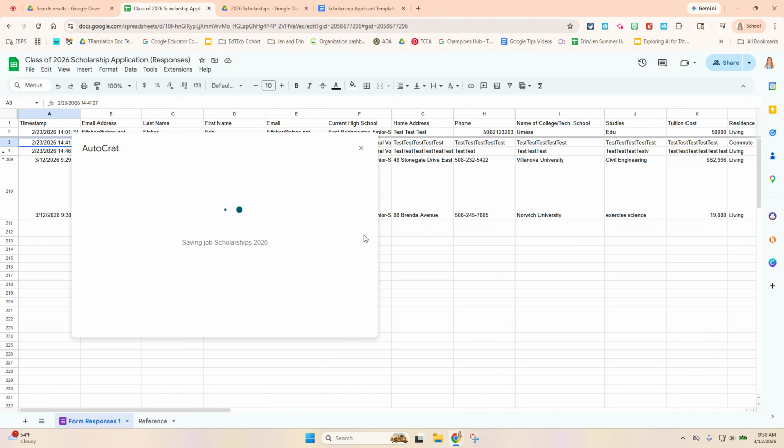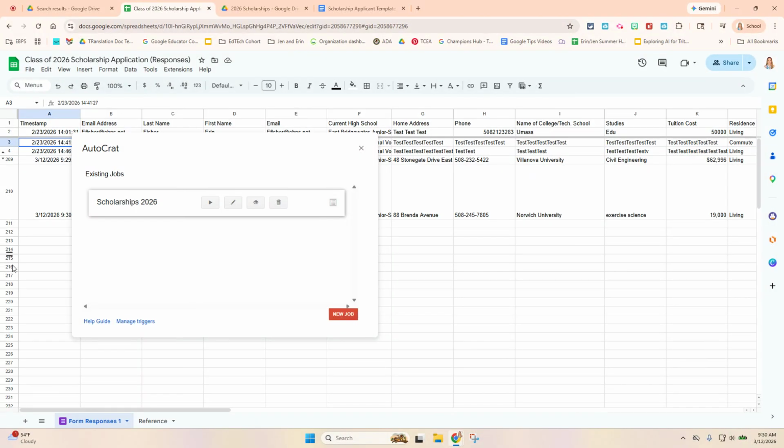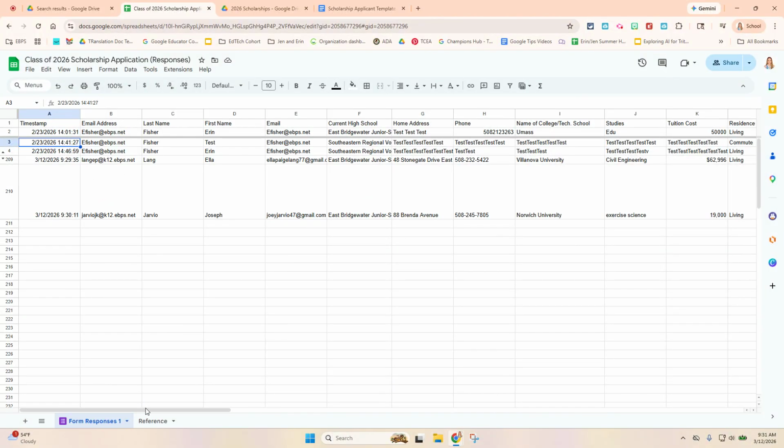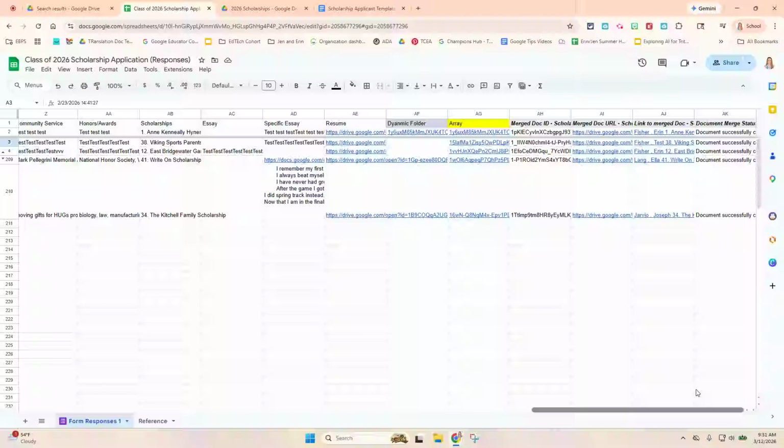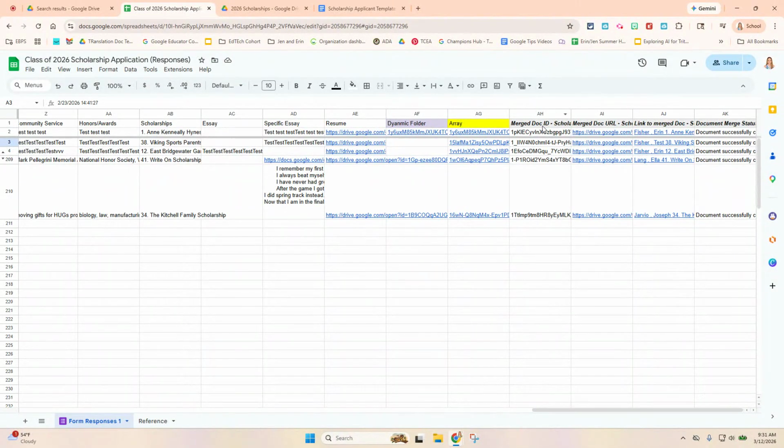And once you get real comfortable with this, it's very easy. It takes me literally probably a minute to even set up a job. And then every time you want it to merge, let's say you are doing all your data and you're like, okay, now I'm ready for it to merge, you just hit play and then it will merge on its own. I have mine set to merge every time new data comes in. So you'll notice that one just came in. And when you go all the way over, it shows you, oh, it's merged.